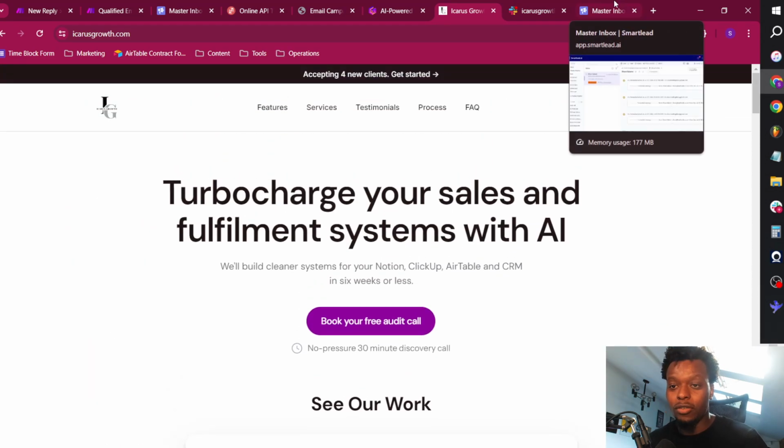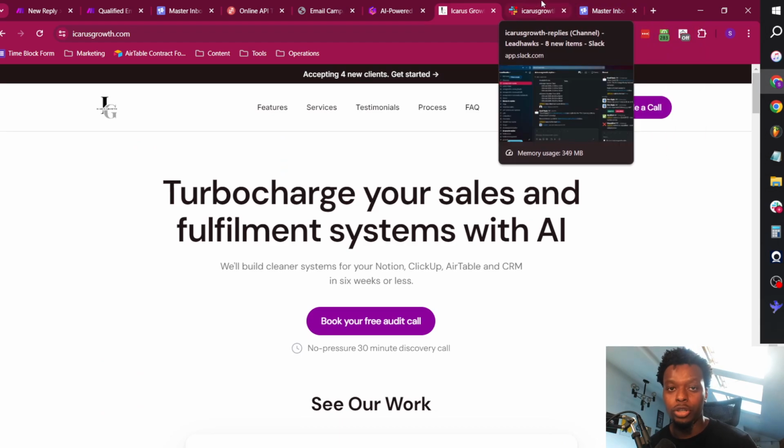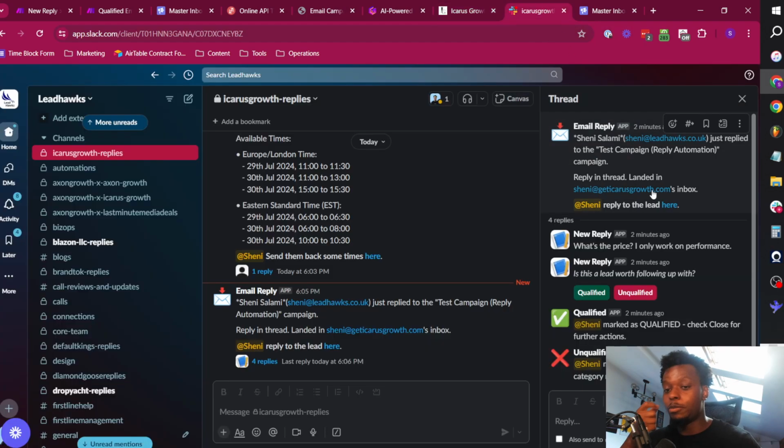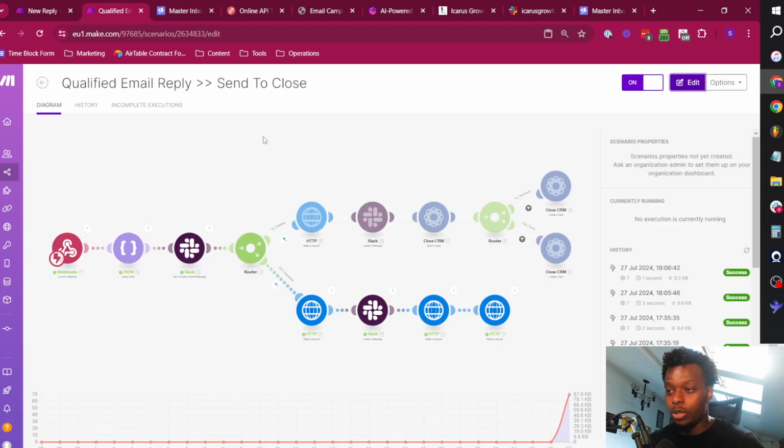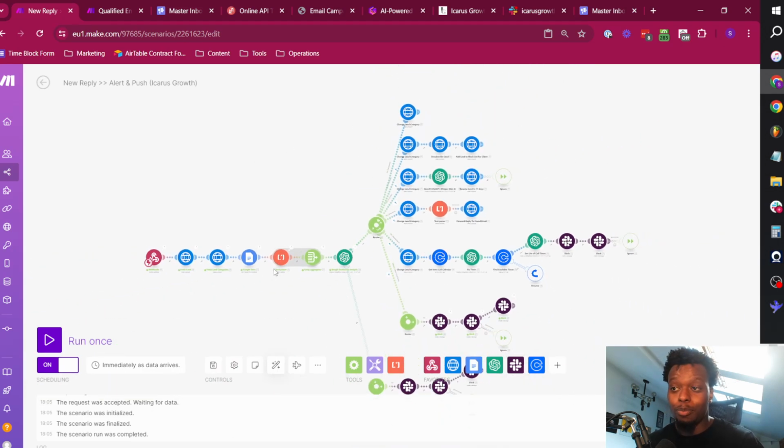And you can also determine from the individual that's responded, if you've put the people in the campaign correctly, are they a decision maker? Are they not a decision maker? If they're not a decision maker or the company is bad, you can just mark them as unqualified and then change their lead category. And then they will also be changed in here, which means that when you're going through and you're creating certain views or you're trying to clean up your inbox, you can simply filter out all of these messages because they've been managed in Slack or they've been managed somewhere else. So this whole system, including these two automations here, have basically cut inbox management by 80 to 90% of the time that it was taking.